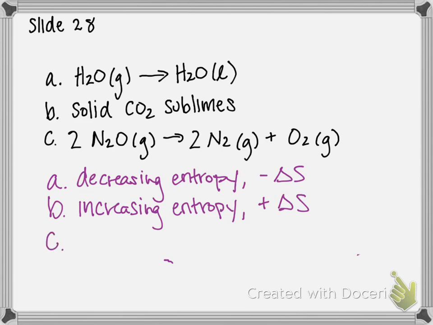And that brings us to our last one. We look at all the phases—they're all in the gas phase—but we can count up and compare the number of moles of reactants versus products. On our reactant side, we have two moles of N2O. On our product side, we have two moles of N2 and one mole of O2, so three moles total.